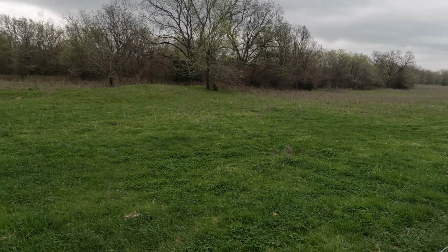So I'm fixing to start stretching a piece of this two wire out. I'll video some of it so you can kind of see how I do it. It's kind of self-explanatory, but it does go up pretty quick.